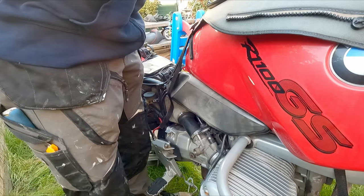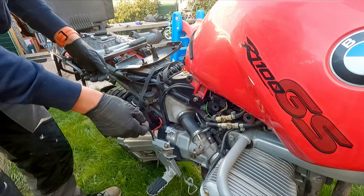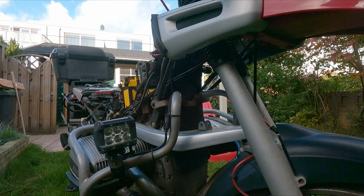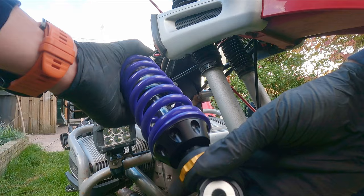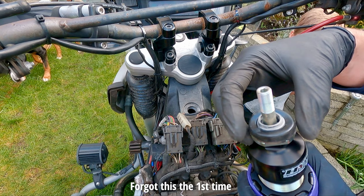The rear side is done, next is the front side. It shouldn't be too much work — should be easier than the rear one. Had a bit of a fight with the GoPro, so hopefully everything is on it. For the front side it's pretty easy: just remove the tank and there's a bolt on the bottom that you can take out quite easily, then reinstall the new one. Let's put the bushing on and try again.